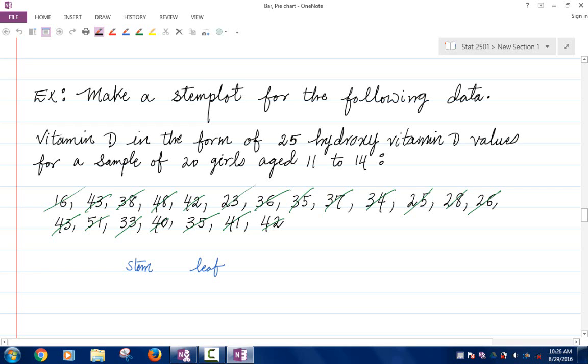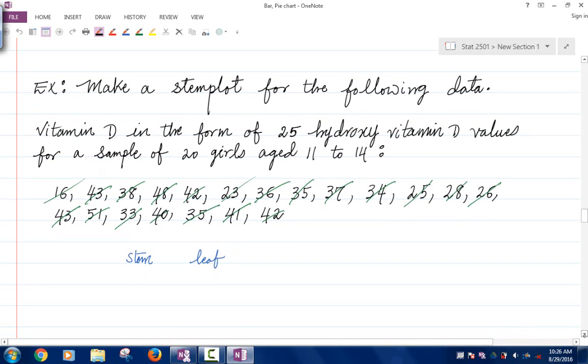So let's do this example. Here, what I have is the vitamin D, in the form of 25 hydroxyvitamin D values, for a sample of 20 girls aged 11 to 14. Don't ask me the meaning of 25 hydroxyvitamin D. So how do we make a stemplot, or a stem and leaf plot?